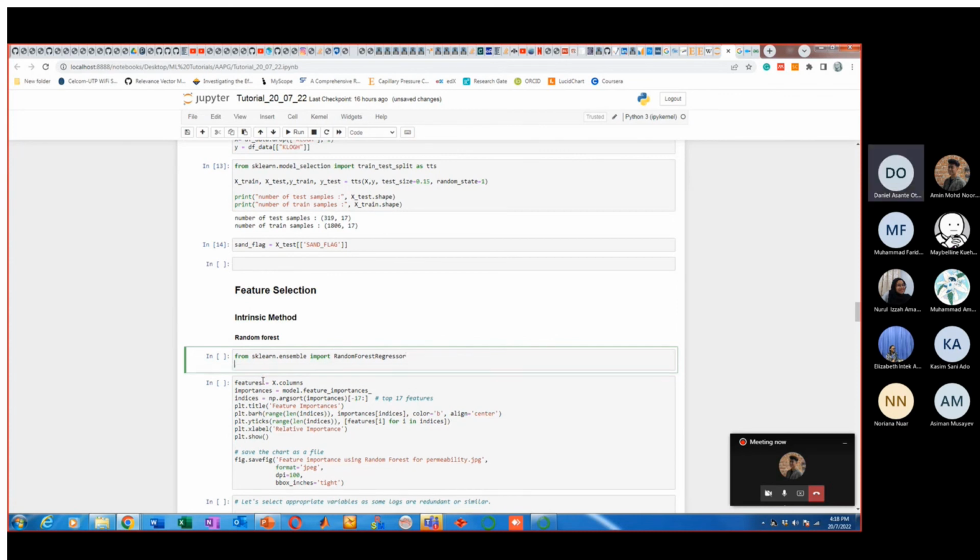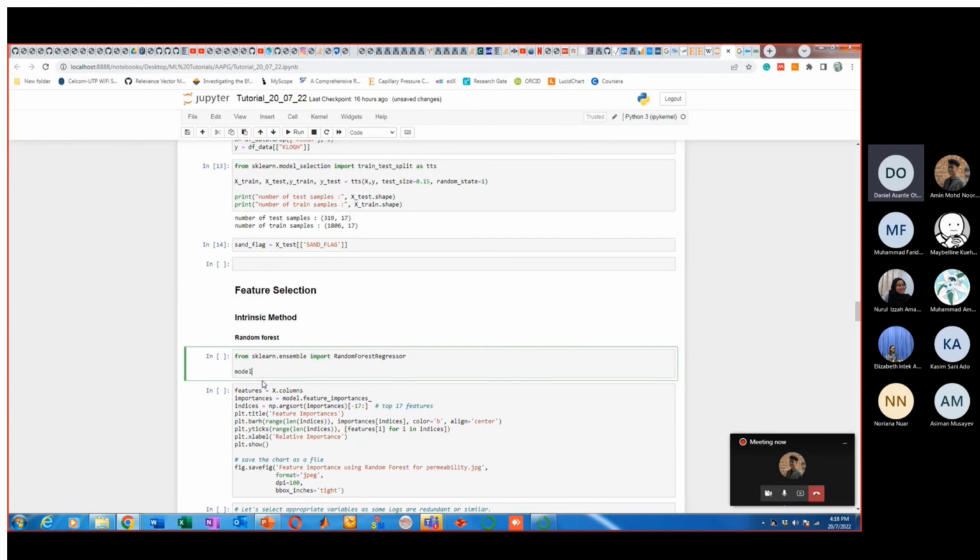Okay, so now that we will import a random forest, we want to set it as a model. So the model is equal to random forest regressor. Okay, then you open a bracket. But that one also, it runs randomly. So we want to use this random state of 1 all the time.